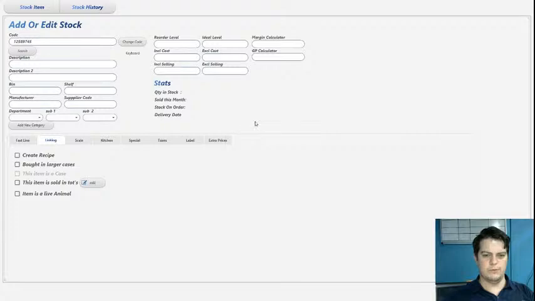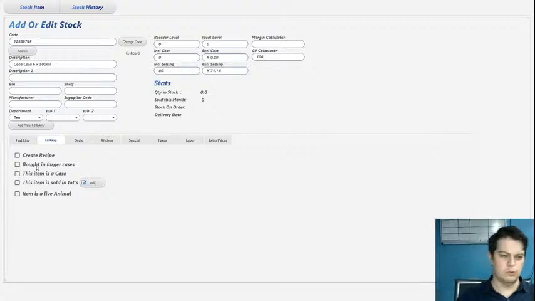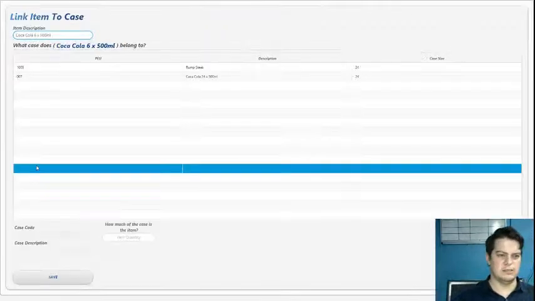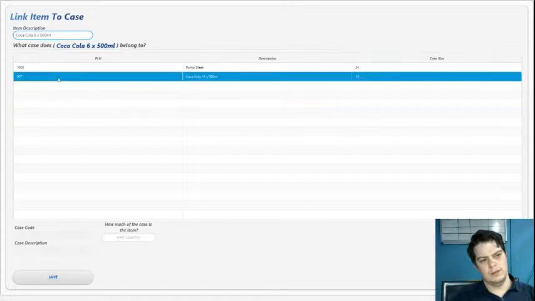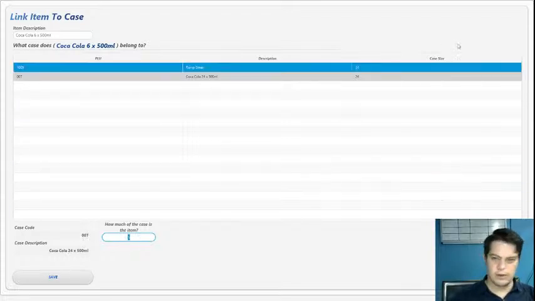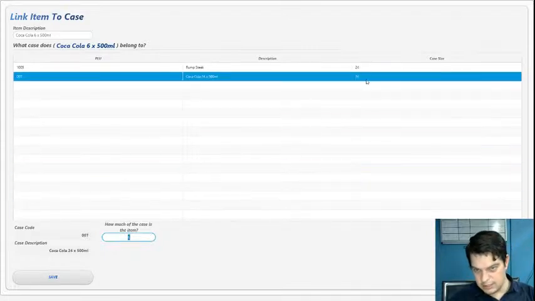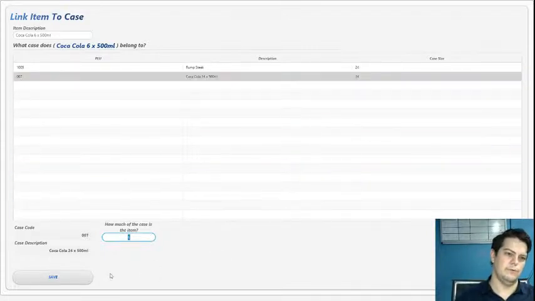Once we save it, we say we want to continue working on this item. We go into linking and we say this item is bought in larger cases. So we tick there. Then we select its parent item. And then we say this has 6 of the 24. So when I sell one of these, it must deduct 6 of the 24.